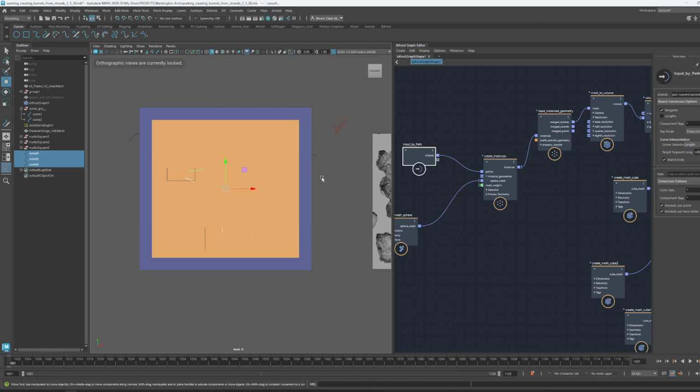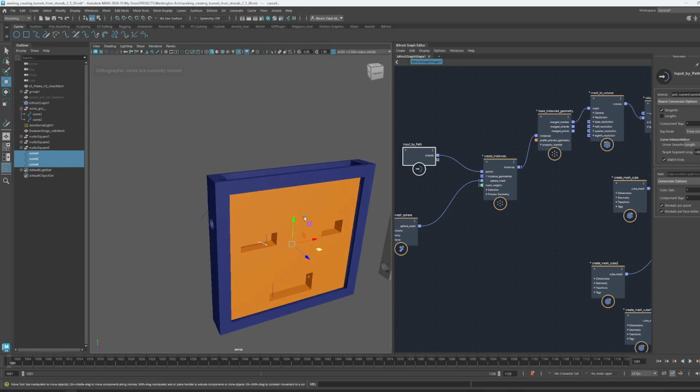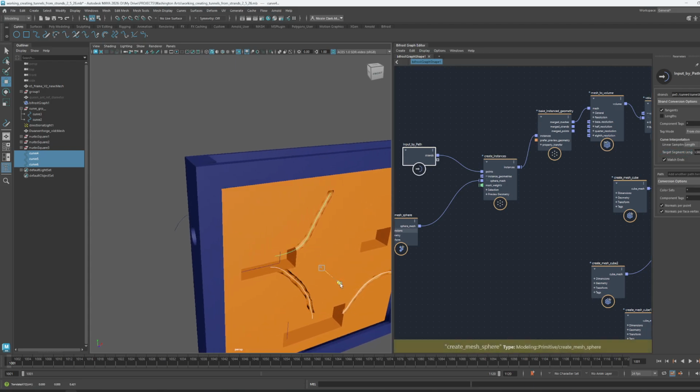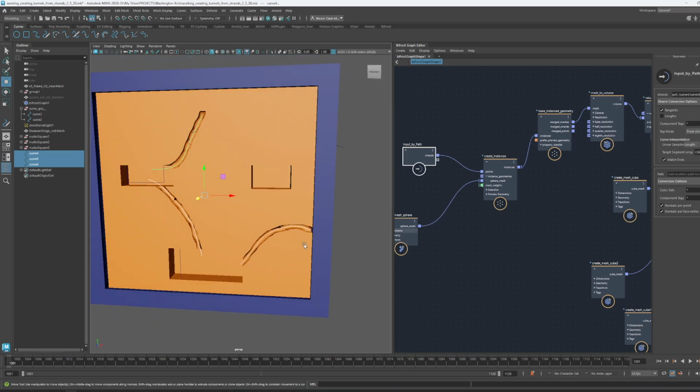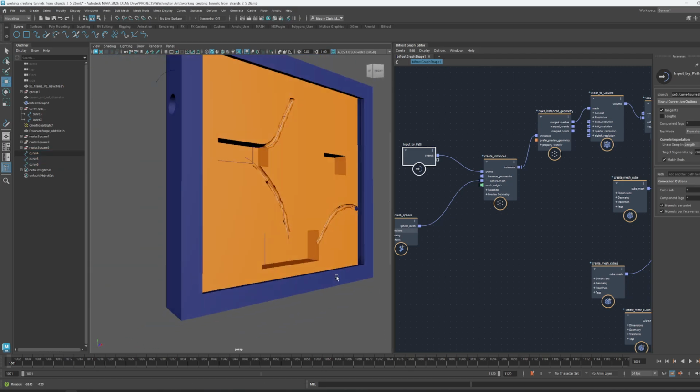Let me jump to perspective. I need to pull these out a little bit. So there you go. Those curves that we drew are now tunnels.